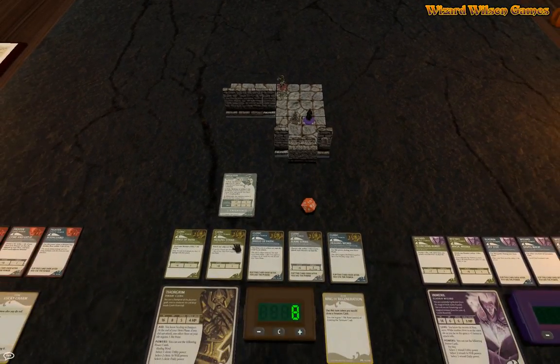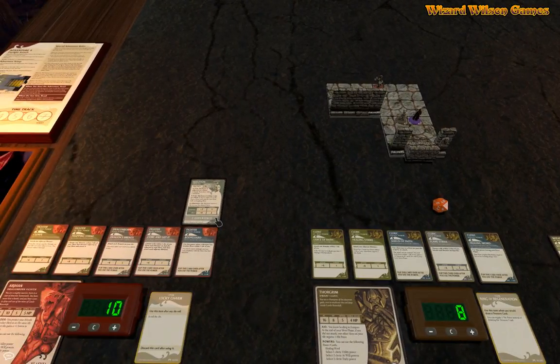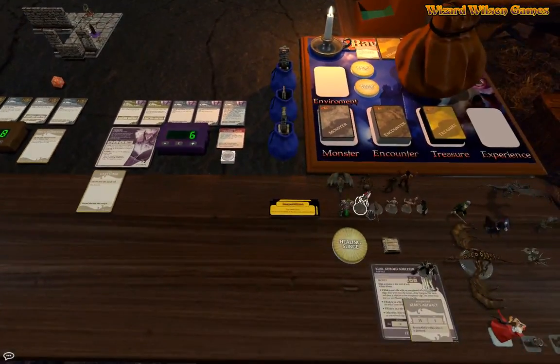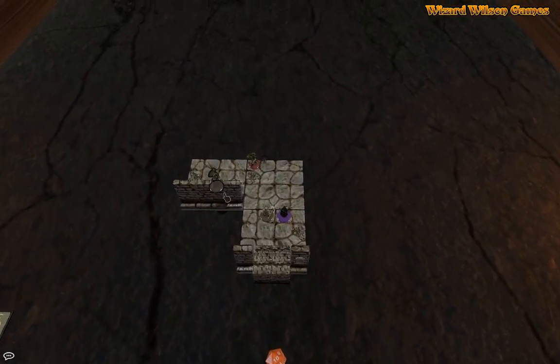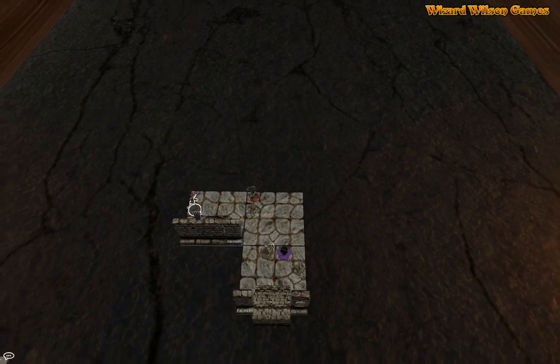I've changed these around. I put all the spells at the top and moved all these down the bottom, so it's easier to see who controls what monster rather than having to scroll all over the screen. So let's grab our skeleton, and we know what he's going to do. I think he's going to come adjacent, but we'll double check.